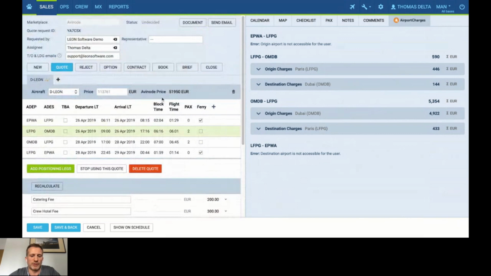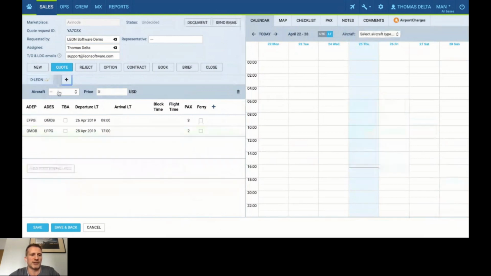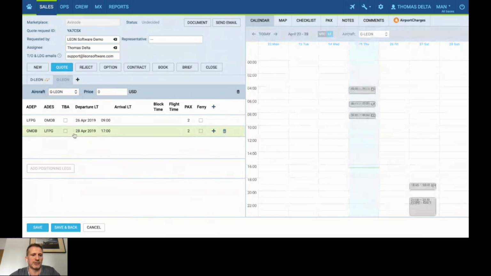One more piece of information about quoting is that you can, of course, quote multiple tails. For example, if you have an initial quote for D Leon, you can create another aircraft quote. Let's say your customer asked about D Leon, but I would like to quote for G Leon.